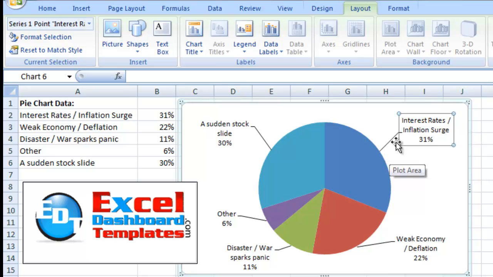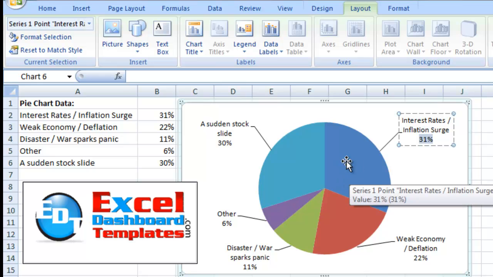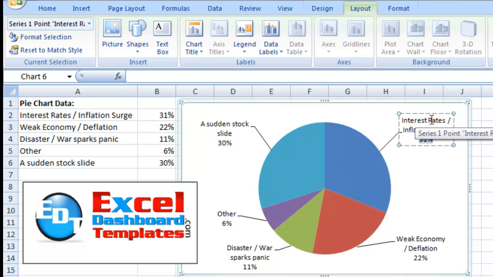So, a real cool technique. I'm going to show you how to really make this technique shine tomorrow when we replicate a USA Today pie chart, where we've got this percentage showing up on the inside of the pie chart, and we've got the label, like our legend, showing up with the leader lines on the outside of the pie chart. So show up tomorrow and watch the video so you can see how to do that really cool technique.